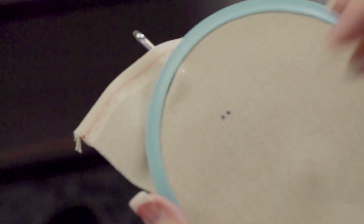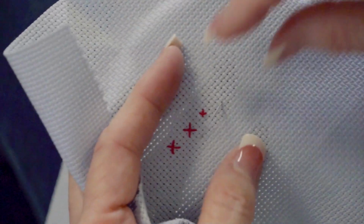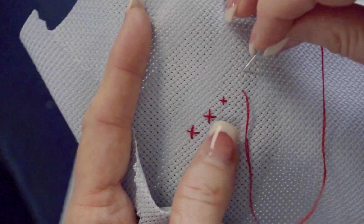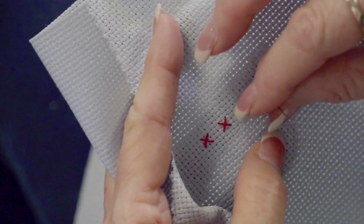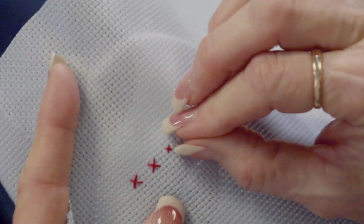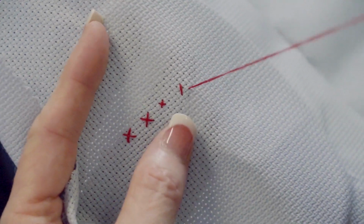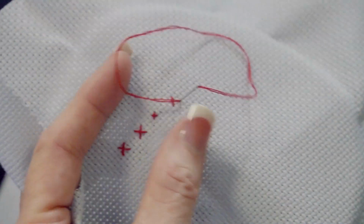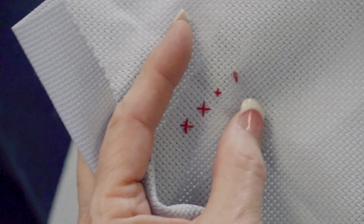Once you make a few stitches, if you get one in the wrong place, it's very easy to see, which let me show you on this so that it's easier for the camera to see. If I'm stitching over 2, and I forget and I just come over 1 instead of 2, then I come over 2 like I'm supposed to, your stitch will very obviously tell you that's not right. So once you make 2 or 3 stitches, it's very easy, and like I said, your eye begins to see it that way, and it's very simple to tell when you've made a mistake. If you've gone 1 square too far, or if you've stitched over 1 rather than 2, it will be a very odd looking stitch.